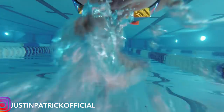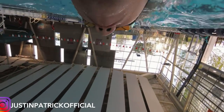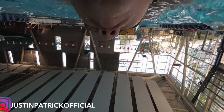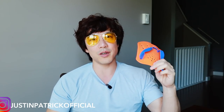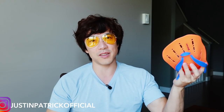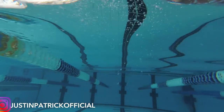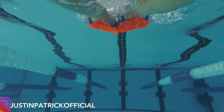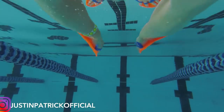Do I wear flippers in the pool? Not really, unless I want to not pay attention to my feet or my kicking, like especially when I'm doing upper body front crawl exercises. What I'm really wearing are these. If you're used to doing front crawl, back crawl, or breaststroke, you notice that doing these exercises can get pretty boring after a while, especially breaststroke. I recommend wearing hand paddles.